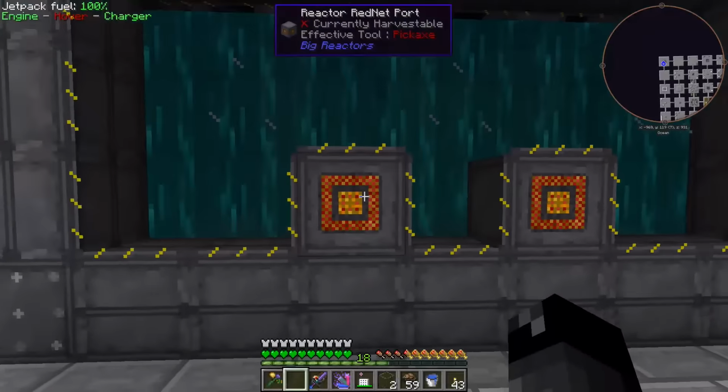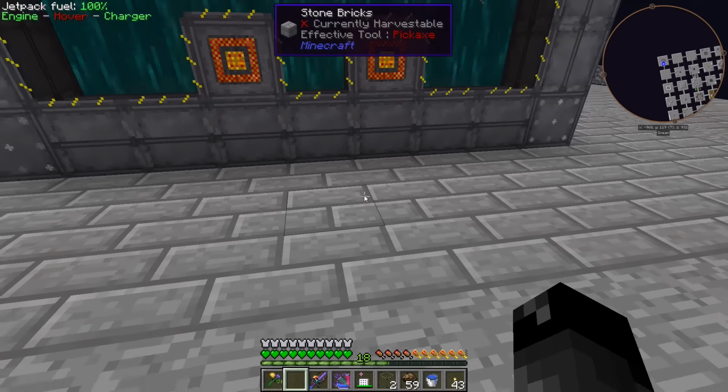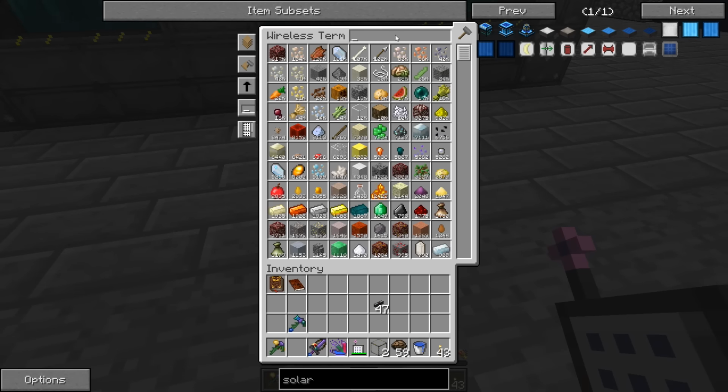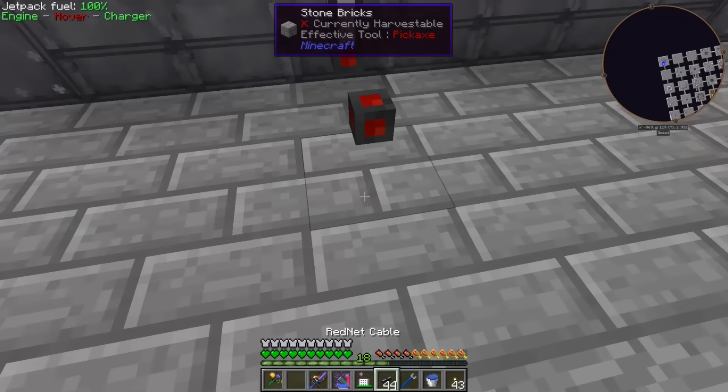So what we wanted to do, like I was saying, is we want one of these that's going to output energy when the reactor has juice in there. And then we're going to need some of the red net cable. Some of this stuff. We're going to need a wrench. Let's grab a hammer. Guess we don't need this reactor glass anymore. Alright, so let's just take a look at this.